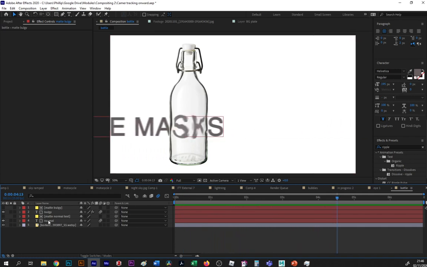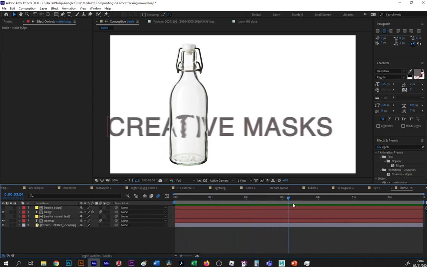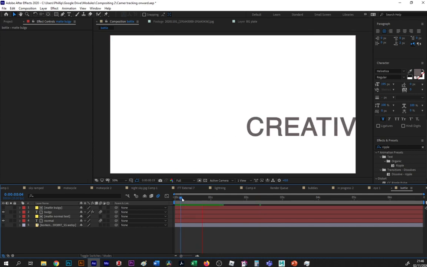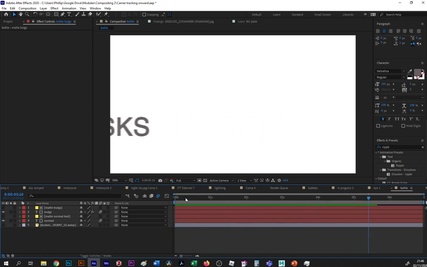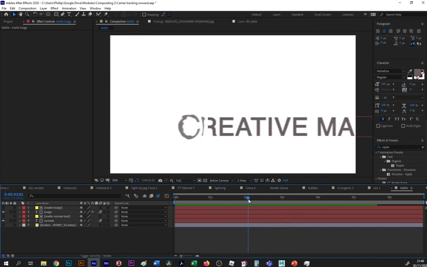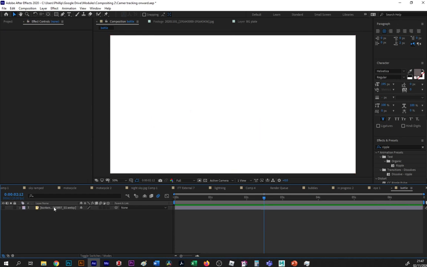Okay, so this bottle is just taken off the IKEA website, so it's the corking, in case you're interested, and it is not transparent or anything like that. It's actually just a combination of masks and effects that give the illusion that we are actually looking through the bottle. Okay, so you can see the effect alone there on the text. So this allows us to use Trackmattes in a slightly more complicated way than you've looked at before. So what I'll do is I'll start from scratch just with the bottle, and we'll take it step by step.